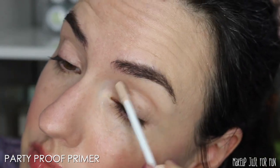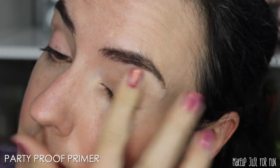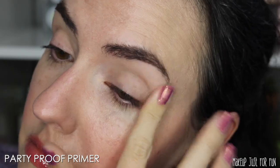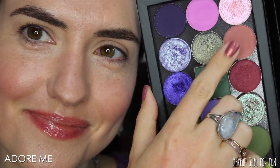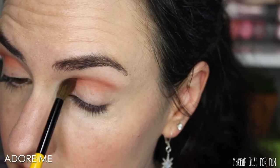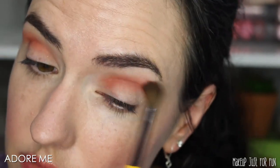I do want to show you some of these shades in action because I really was inspired to actually use these colors together, not just to build this palette. I ended up using a lot from that very top row. That was the initial attraction to me, this rosy red and green color combination. So that's what I wanted to use first.